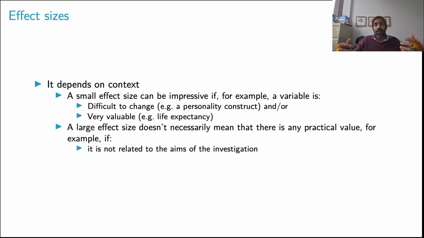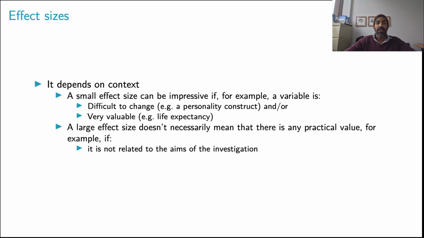If it's very valuable in terms of life expectancy, even a 1 year difference in life expectancy can mean a lot, particularly maybe for children who have some disease and their life expectancy is drastically shortened. Again, relative, the 1 year means so much more than if it's for the average life expectancy that's 80. I think this puts some sort of relative sense: a year is not a year in all contexts. It depends on who it's applied to. So this is where the logic comes in. And a very large effect size does not necessarily mean that there's any practical value.